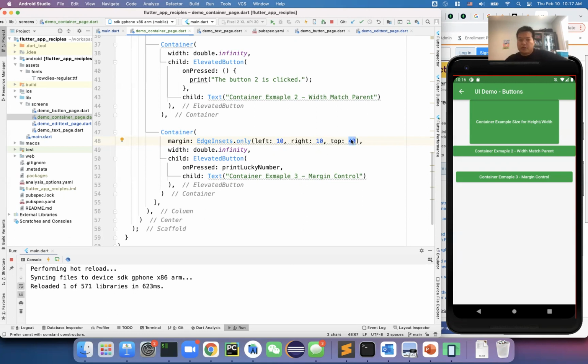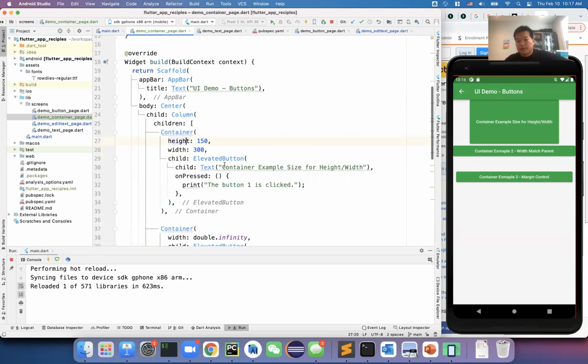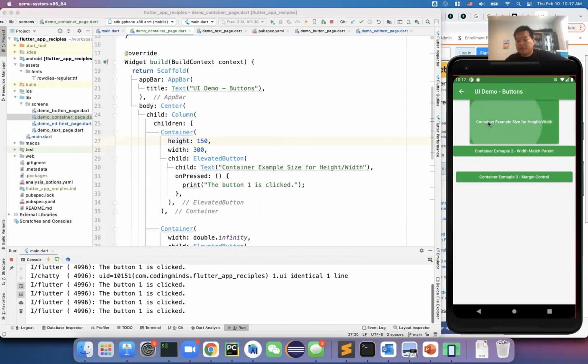So dealing with the ratios, I'll talk a bit later. I like to use something called expanded with the column and rows to split the screen space with percentage. Okay, and then you go from there. But using a smaller value margin, I think it's not going to be too big a problem. But you really want to avoid this one. This is not good. If you do this button, then you never know what the screen will look like. Sometimes you will go overflow.